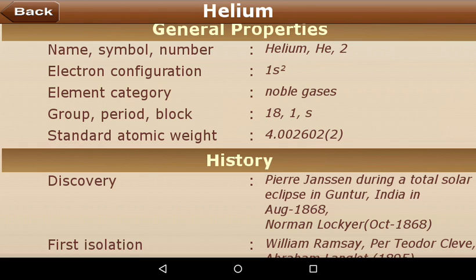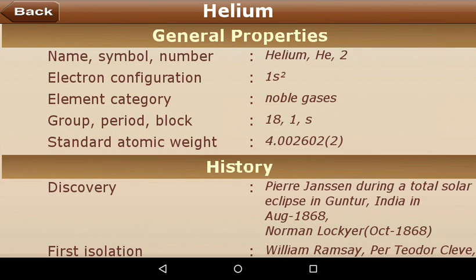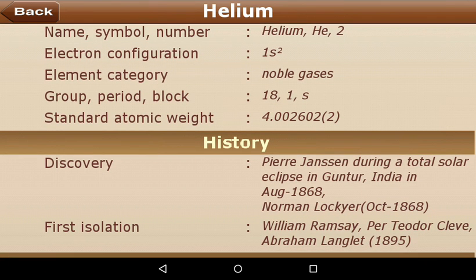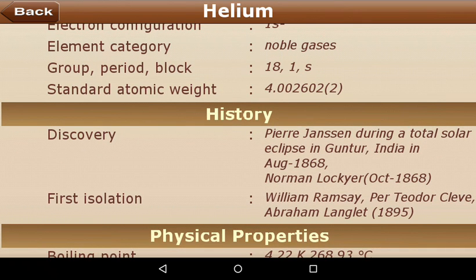A noble gas has a complete shell of electrons in the outermost shell, which does not require any more electrons. As time goes on, we are going to discuss more on that, but for now we're just having a brief discussion on helium. As you see, helium is a noble gas, as I mentioned earlier.